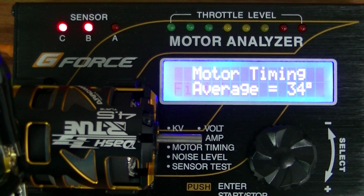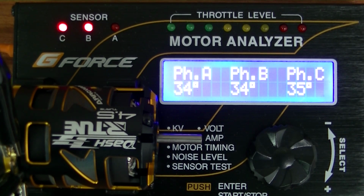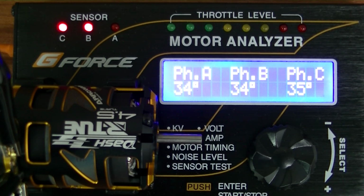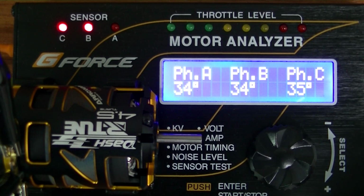Alright, we got that right there, and it's an average of 34. Later we'll show you on the back of the casing, it's actually quite accurate according to the markings on the back of the motor. It shows about 35, and this is pretty good stuff. The models I've come across, this is probably the most accurate one on the casing, and on the analyzer it shows the same timing. Okay, let's move on.